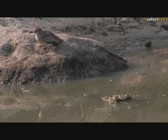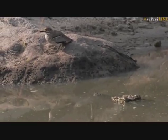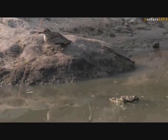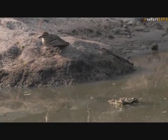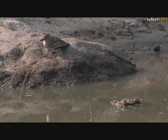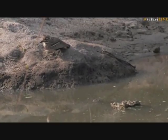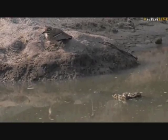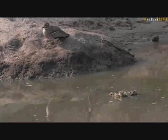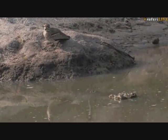But in this particular dam, I've seen a number of different birds get caught out by these crocodiles. These crocodiles have hunted many an Egyptian goose at Chitwa Dam. I've seen them go after some of these green-backed herons before. I've seen them going after even these thick knees, and I've once seen a crocodile grab a thick knee, but most of the time they're too slow and they miss completely. Also doves, quite a lot of the time they do grab doves as well. So there's a number of different birds that do get hit by them.